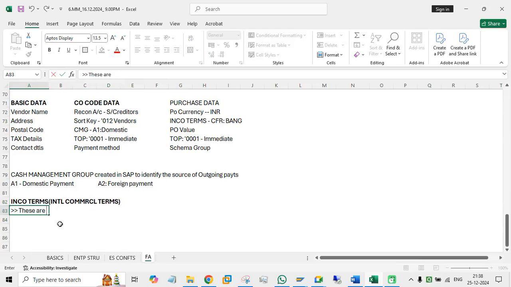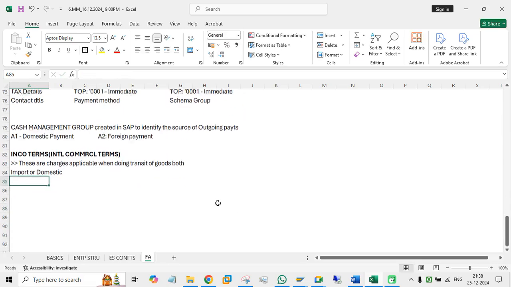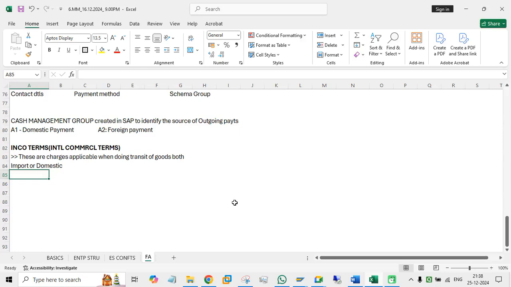These are charges applicable when doing transit of goods, both import or domestic. So the concept of international commercial terms is applicable when you are doing a transit of goods within the country or while doing import orders.